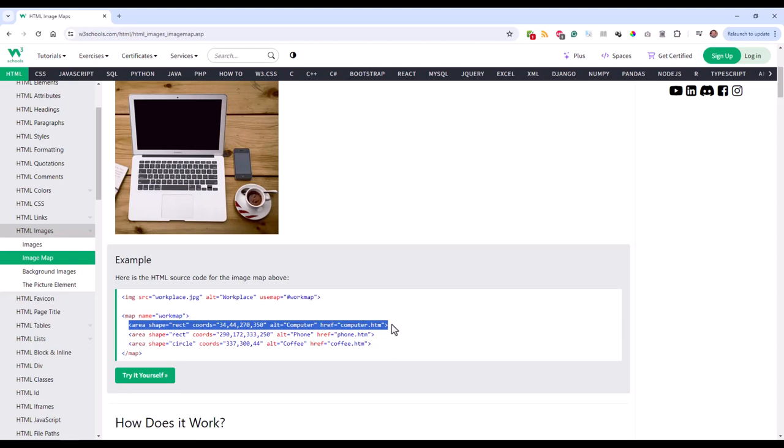And then the assignment, you'll actually see a website to be able to do this. So that's what I want you to go ahead and do. So they have the coordinates, the alt, and then this right here is the anchor tag, or href basically, that says where it's going to go. Okay, so that's an image map. I'm not going to play around with that too much. They're very rarely used, but they're kind of fun to go through. The reason why is that they're not very good at responsive design.